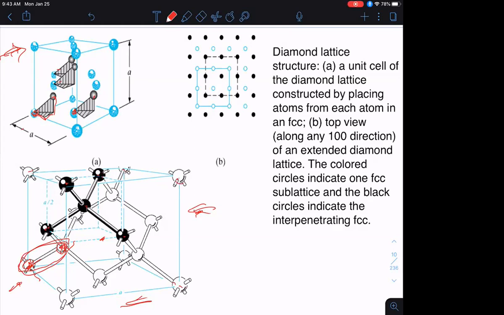Let me go a little bit further, and then if you have more questions, I'll address that. What I was going to say is, if you did this exercise where you start with the first atom of the basis at the FCC points and the second atom in the basis displaced by this 1/4, 1/4, 1/4 of the unit cell, you end up with the figure down below, where I'm now showing the actual atomic locations. If you did this exercise, you'd find something very interesting, and you have to just take my word for it. Each atom is going to be surrounded by 4 nearest neighbor atoms, making the same bond lengths and the same bond angles of 108 degrees. Such an arrangement is known as a tetrahedral arrangement.